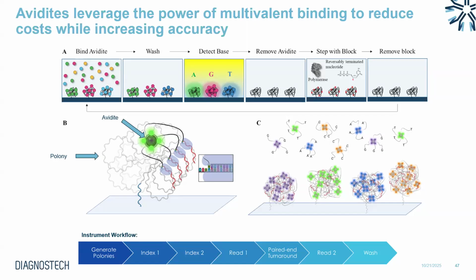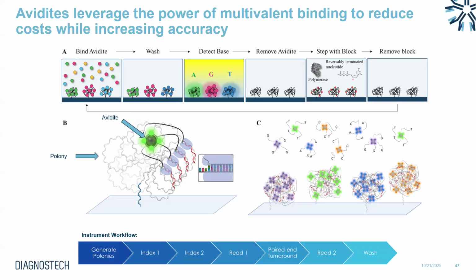So green is T, and on the end of each arm, you'll see they each have a T. And this allows for multivalent bonding. So one avidite can bind up to 8 different primer sites, which is how they have reduced the concentration required to make a base call. So going back to figure B, it's showing you a single avidite bound to a colony. The surface primer is shown in blue and sequencing primers in red.